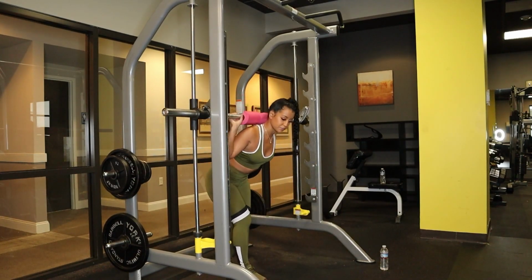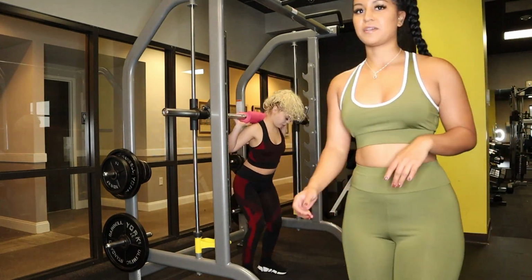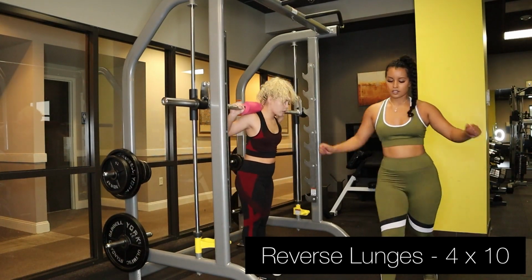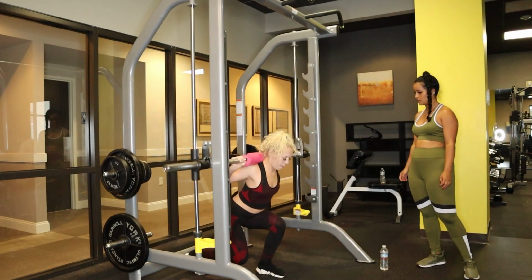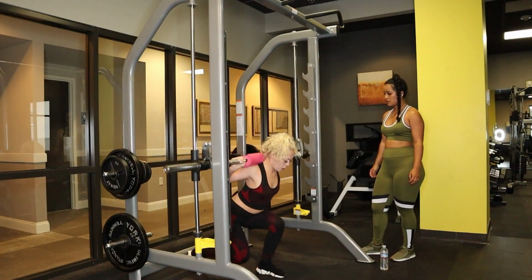And again, being in a small apartment gym, I was very limited with the equipment and what I could do with it. So here we are doing reverse lunges with a front knee up, and there was a bar on the Smith machine that was kind of prohibiting us to go back as far as I would have liked to. So this ended up being more of a narrow reverse lunge to a knee up.